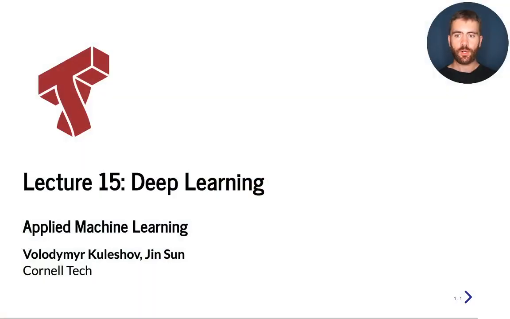Welcome to lecture 15 of Applied Machine Learning, in which we are going to continue our set of lectures on neural networks. And in this lecture, we're going to talk about more modern versions of the neural networks that we saw in the previous lectures. And these more modern versions of neural networks are part of a really exciting field of machine learning, which is called deep learning. So deep learning is going to be the focus of this lecture.